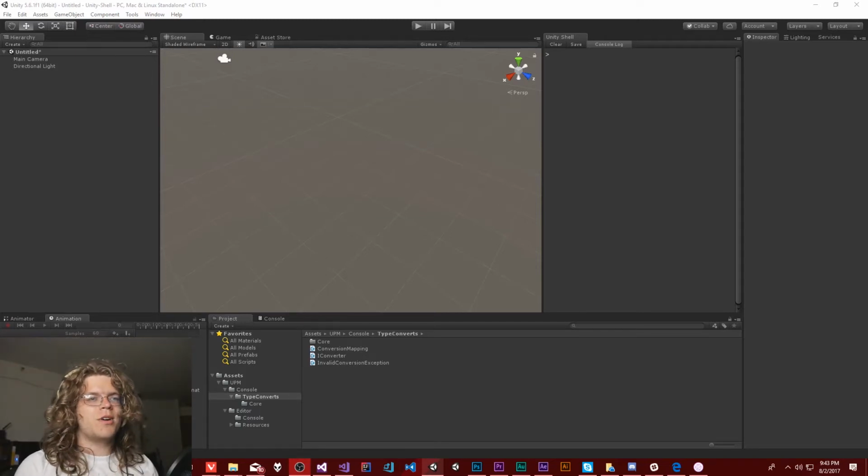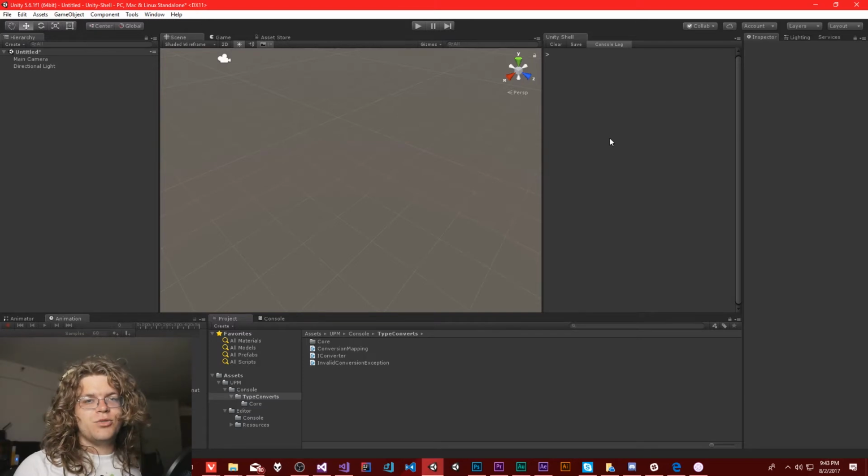Last video we worked on adding an ability to convert things. So you could give it a string or some other data type, and we would automatically detect what type was expected, see if we could convert from what we had. And if we did, then we would automatically convert it and give you the correct type for whatever command you were giving it. In this video we are going to, hopefully, I have not tested this at all, make it so that all enum types are supported.